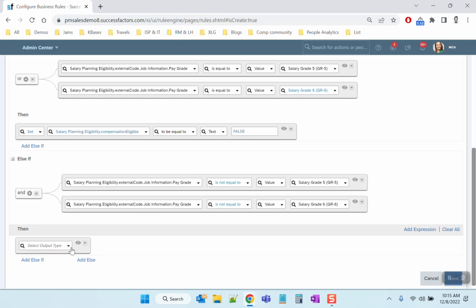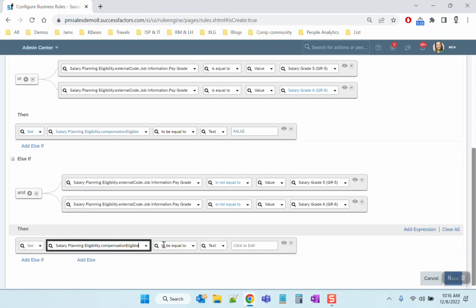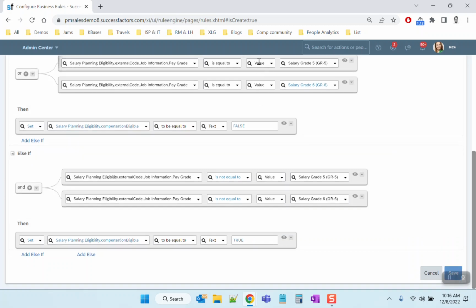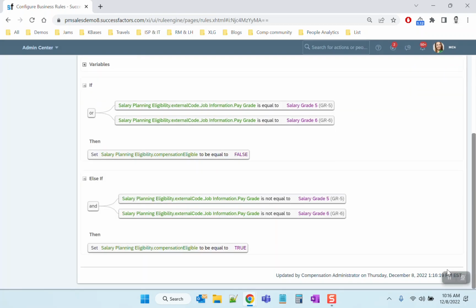And then the then will be set compensation eligible to be equal to true, sorry. So it's important to have the other condition. So this is the condition to make someone ineligible, and this is the condition that will make someone eligible. We need to have both. True.